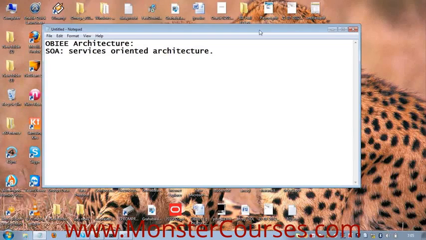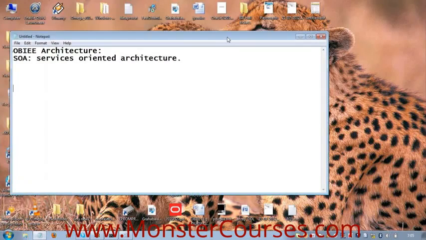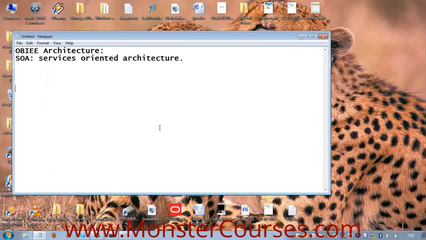Now, the architecture is very, very simple. You have a web browser, right? Can you name me a few web browsers? IE, Mozilla Firefox, Opera, Safari. What is a web browser used for?